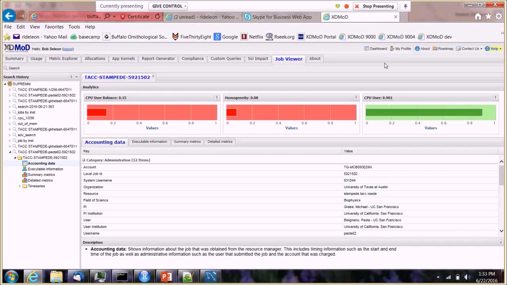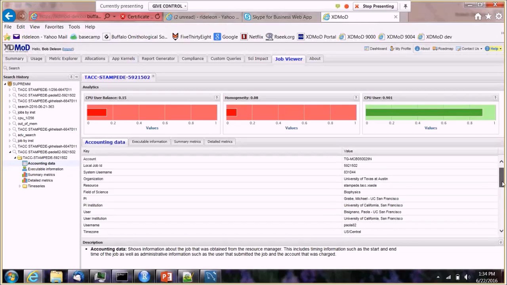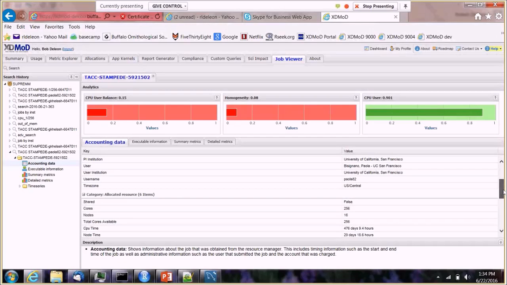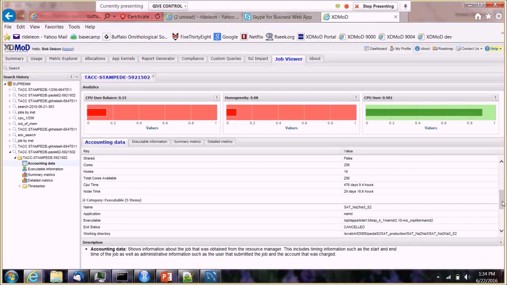And the interesting thing about this job is that the CPU user doesn't look all that bad. It's 90%. You would think, well, maybe that's not so bad a job, but it's got its problems. If you look at the accounting data on it, it happens again to be another 256 core job. It's run on 16 nodes.